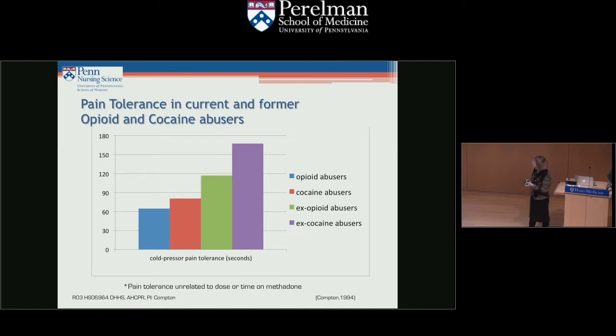And what was interesting to me is that the people who were actively using opioids, many of them on 70 to 100 milligrams of methadone a day, were the least tolerant of this ice bath. That throws you in the face of what we think opioids do. You think that if you'd had 100 milligrams of methadone on board, you could hit me with a truck and I wouldn't feel it. And yet these people could not keep their hand in the ice water for as long as people who were no longer taking opioids. So a very counterintuitive finding, and interesting to my clinical practice. Maybe that methadone patient lying in the hospital bed complaining of severe pain was in fact feeling severe pain.